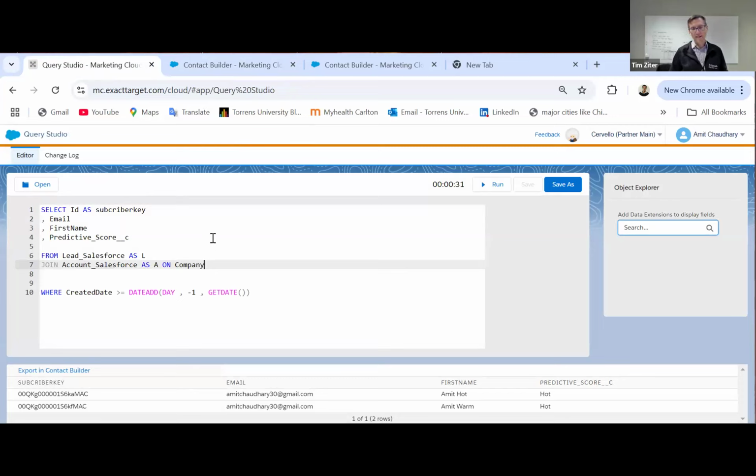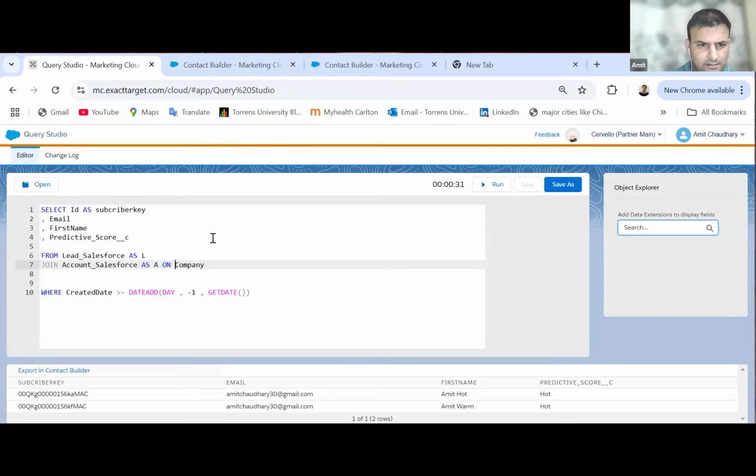And then let's put an L dot right before company there. So on that same line, instead of it just being company, if you could do an L period company.